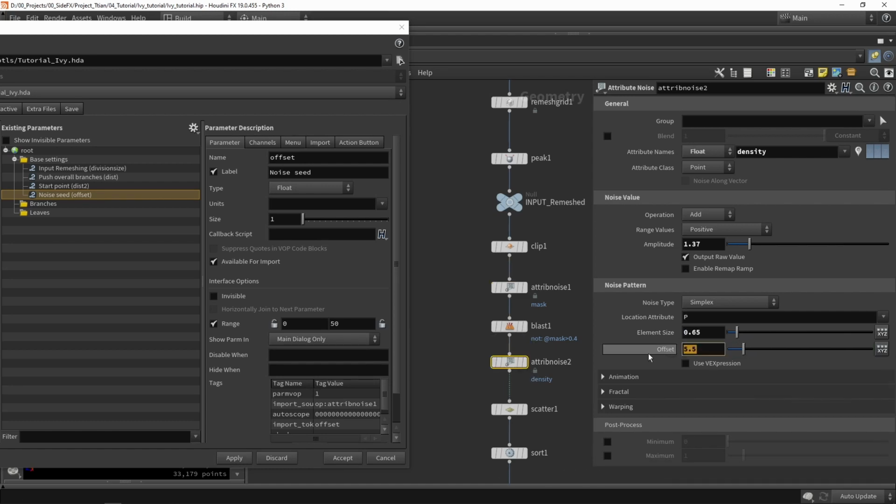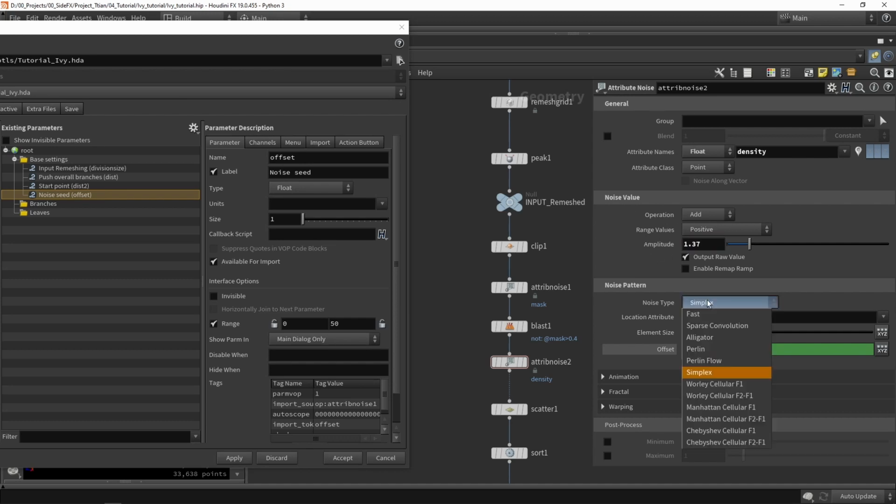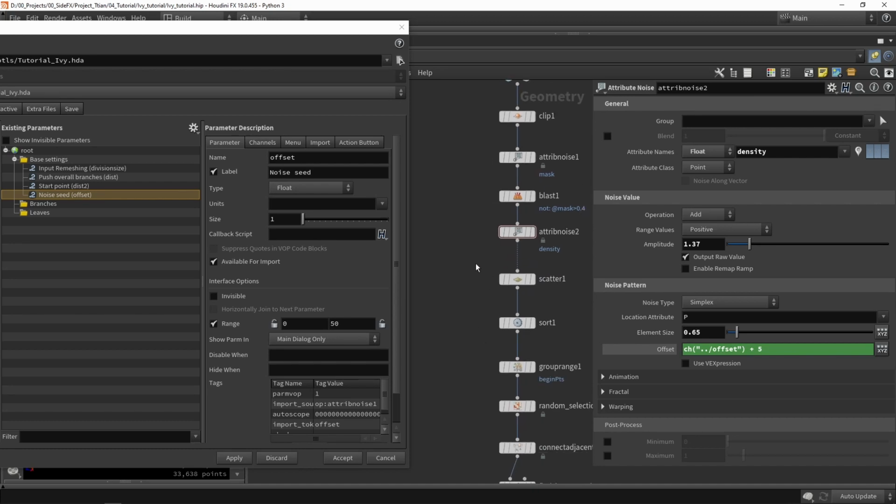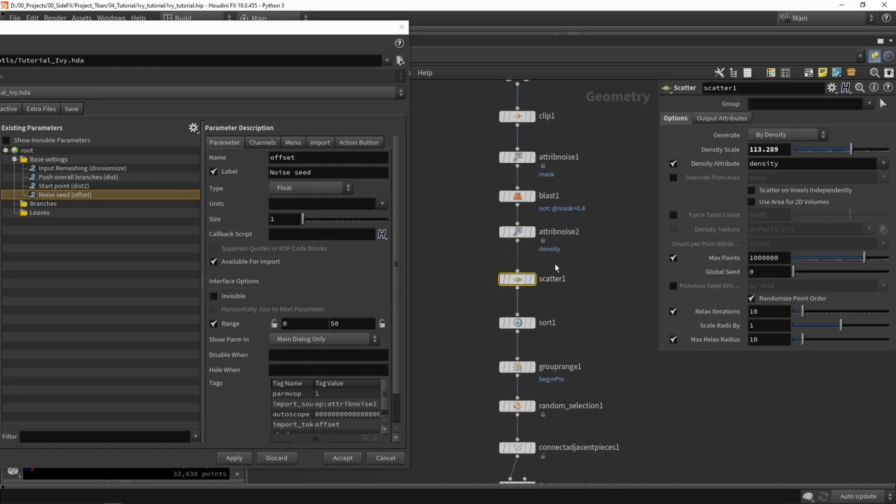When I click it, I have the channel reference, and I can, for example, copy this and paste it here in this offset. I can also do a +5 or something like that to have a bit more variation. Like I said, you can also expose these other values, the different type of noising that is happening. It's all up to you how many properties you want to show in this tool. I'm going to just keep it low for now, and you can always go back and forward in that step here.